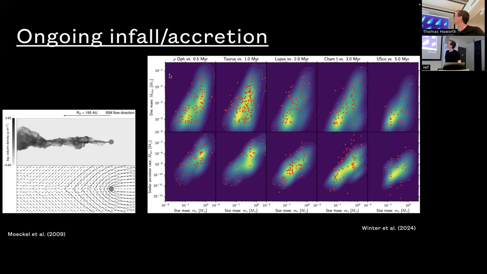But what he's done here is predict how massive disks should be, what their accretion rate should be, as a function of their star masses for different ages of cluster and different types of stellar cluster. And his model is the color scale, and the points are the observations. And so he's arguing, though I think it's still quite controversial at the minute, that you can pretty much explain the disk masses and how the stars are accreting based on the environmental gas that the stars are sitting in. And actually, this could be a real dominant thing, that material's falling down onto the stars and the disks and really driving the evolution.